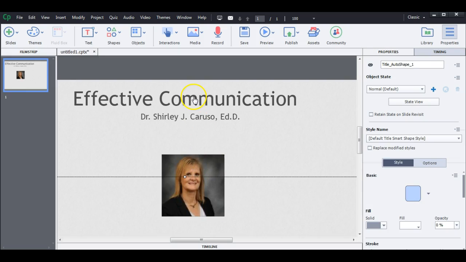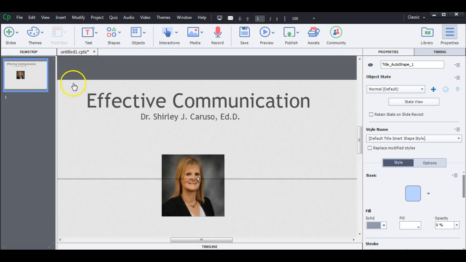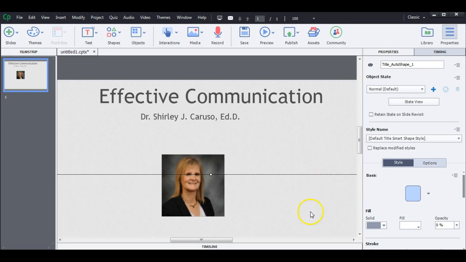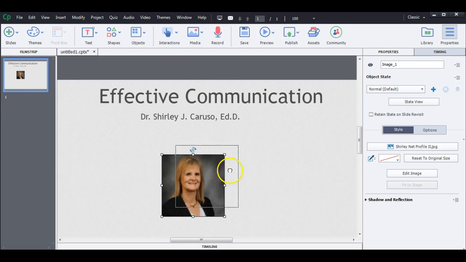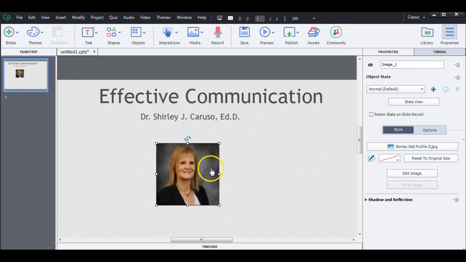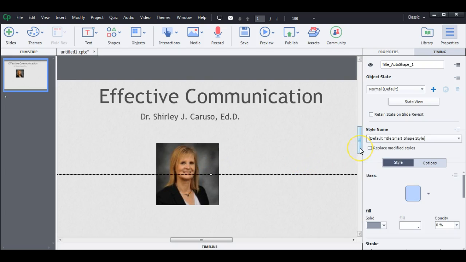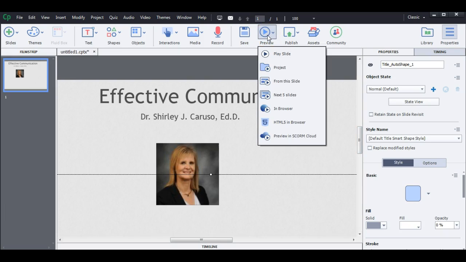I'm going to try to get everything centered in the middle here. And once you're happy with the placement of your elements, you can preview them to see how they're looking.